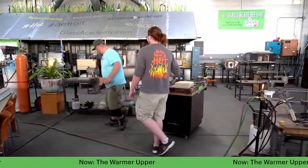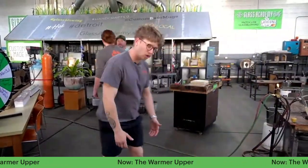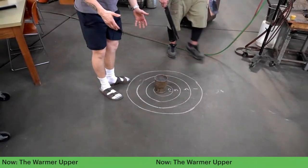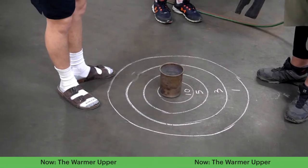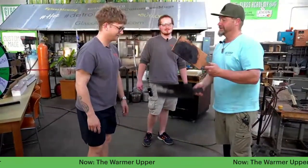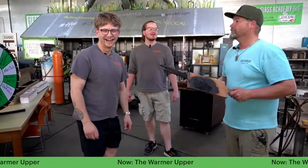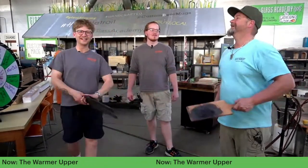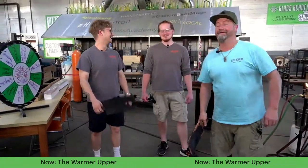All right. So Oliver will be, this is the deflection zone, and of course this is the perfect day to be wearing Birkenstocks when we're sending over little molten nuggets of glass. Who's deflecting on your team? We haven't figured it out yet. Well, just so you know, this is our paddle. And this is your deflection paddle. So if it happens to go through the hole and doesn't work, oh well. That's the rule? Yeah. Safe hugs, that's how it works around here.